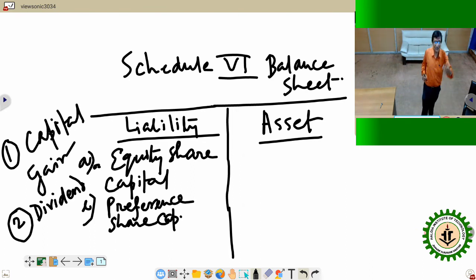For the maturity stage, whether the company is declaring dividend or not, it has got no effect on share price. But the companies which are in declining phase don't have that much profitable investment opportunities. So their policy to retain shareholders is to declare more and more dividend. And if they declare more and more dividend, the share price will go up.